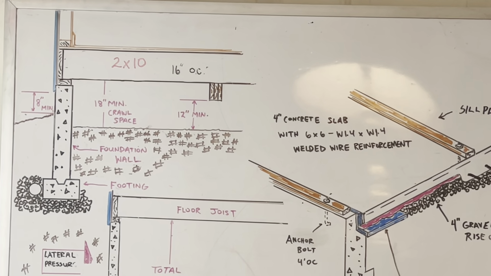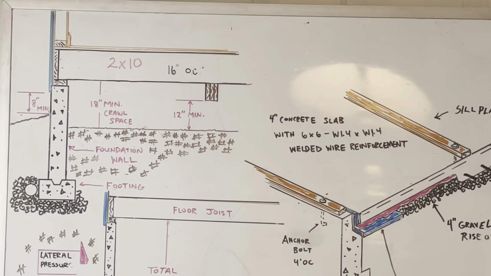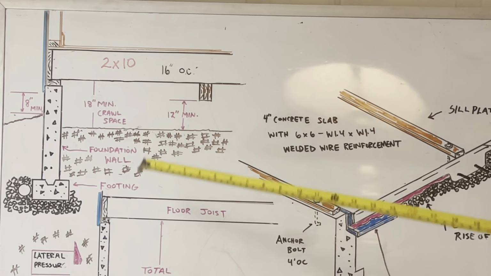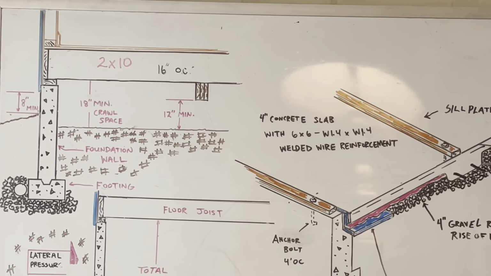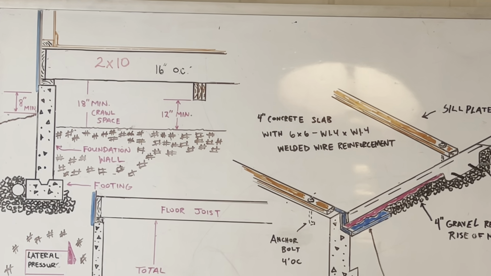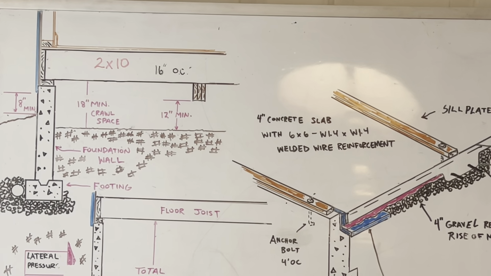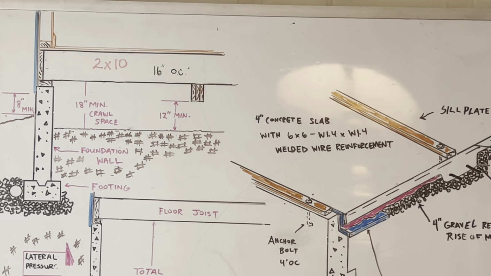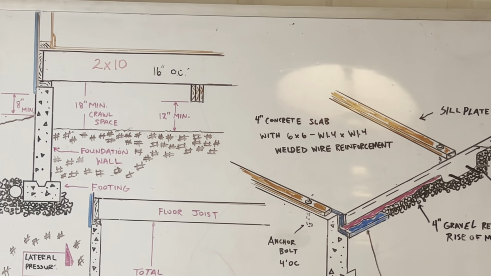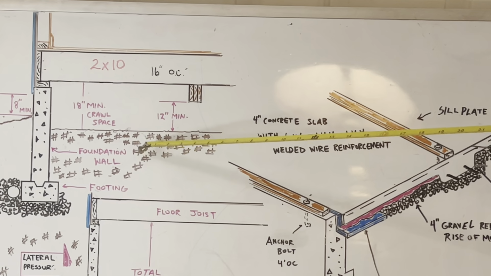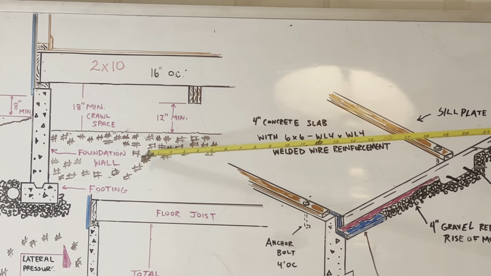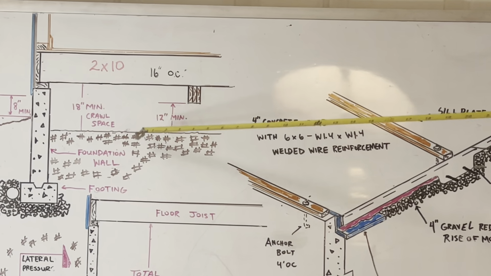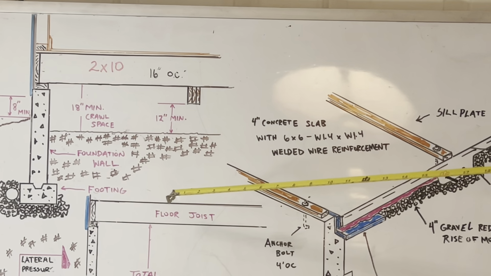Now, a crawl space is a narrow space between the bottom of a floor unit and the ground. See this narrow space right here? Now, crawl space foundations are also known as basementless foundations. Okay, that makes sense, right? Basementless. Local building codes usually specify a minimum crawl space distance for buildings, okay? A common minimum distance is 18 inches from the bottom of the floor, which is right here, right? Bottom of the floor joist to the ground, okay? And 12 inches between the ground and the beams that support the joists.